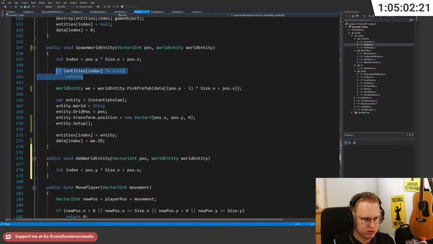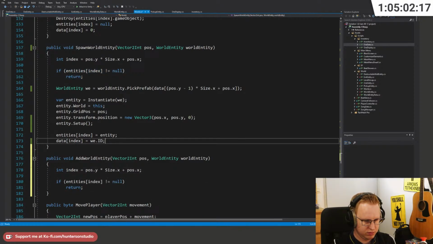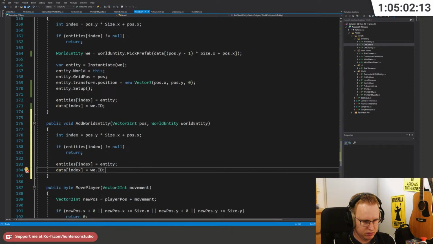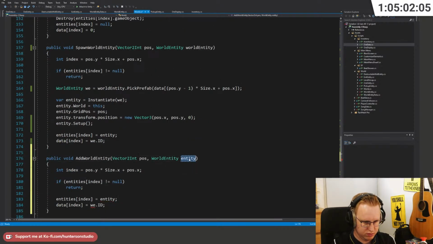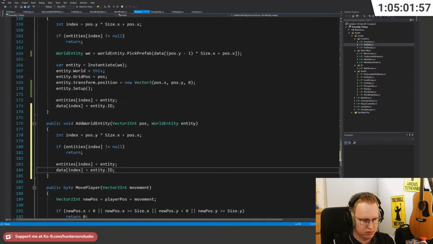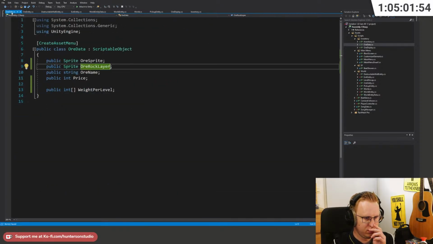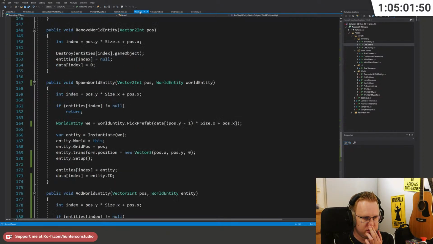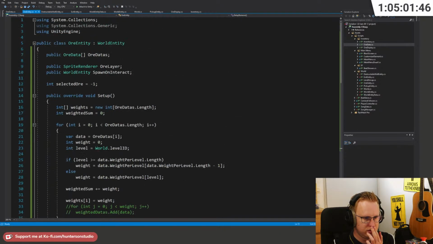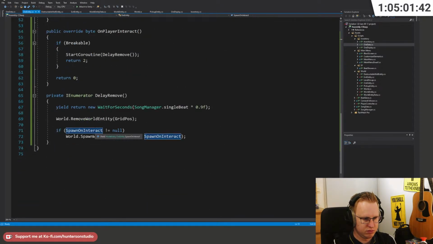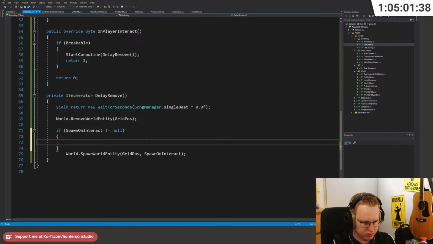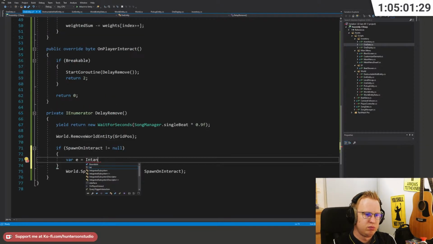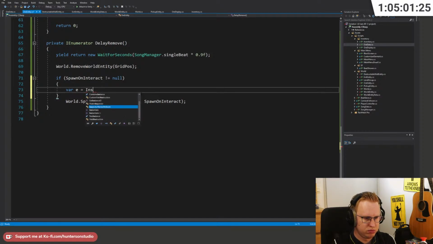Index. Okay. For e is equal to step, instantiate.